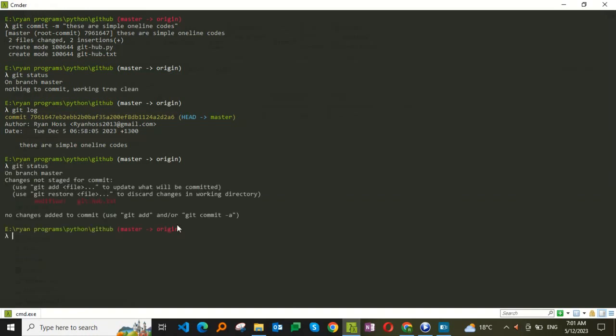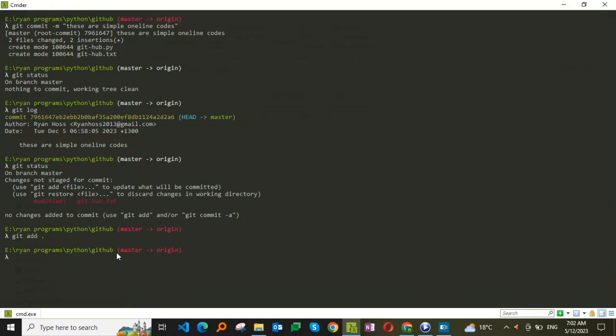And now if I go into cmd and do git status, it says this file is not tracked. So again, because if you do any change to it, you have to track it again and do another commit. You have to add it again. Git add space dot.